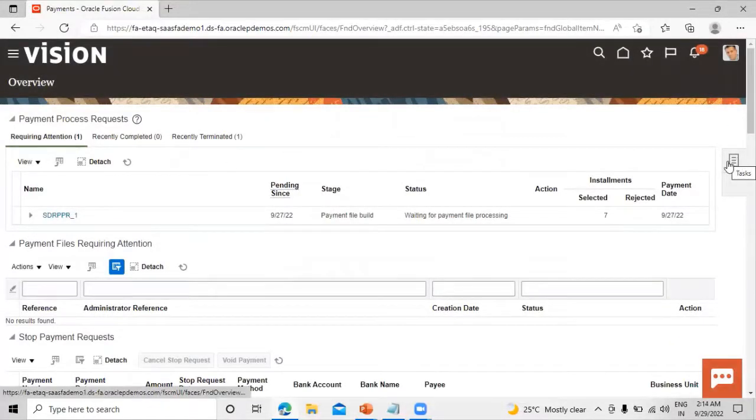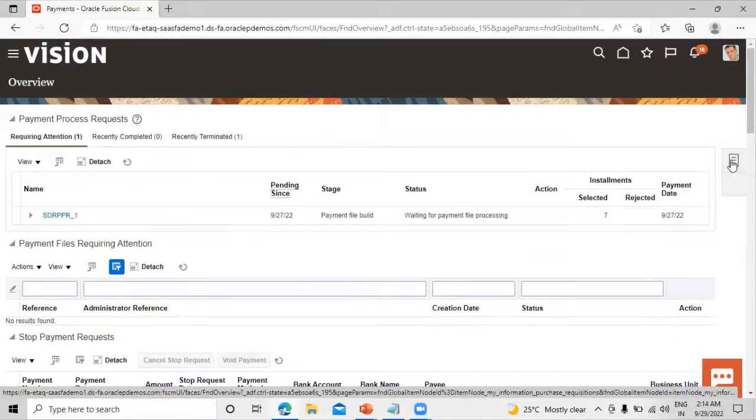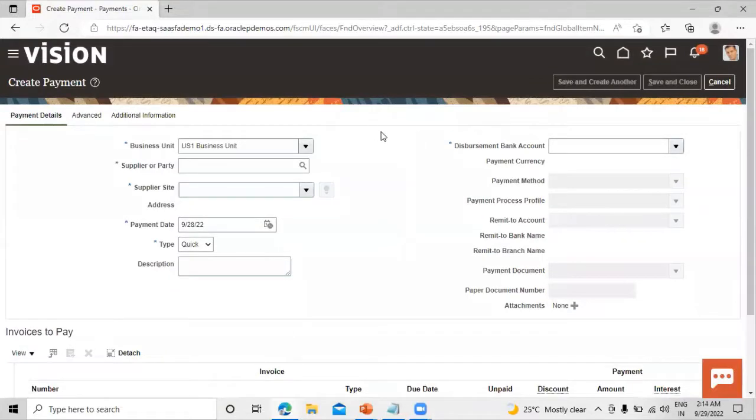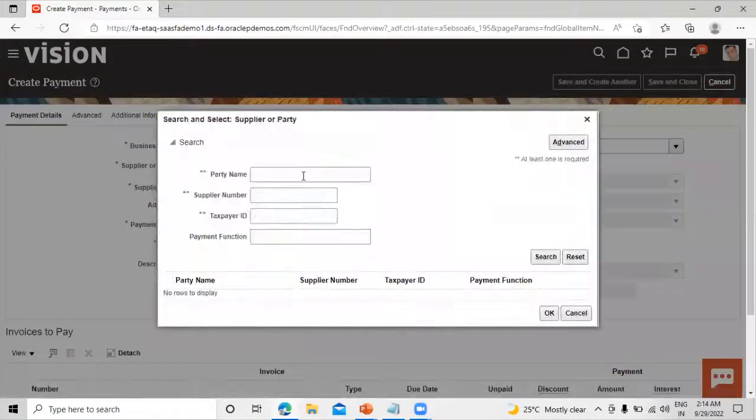So again, click on this task list and click on create payment, right? So this is our business unit, and we have to select our supplier, search for that.